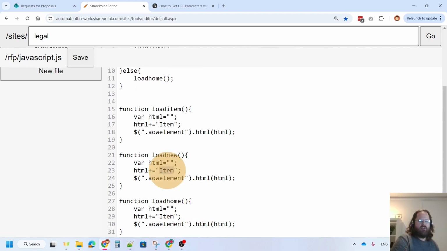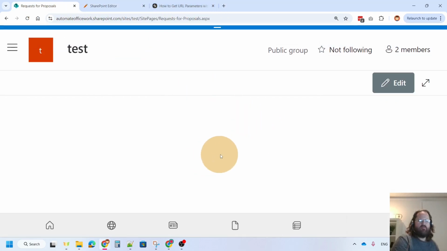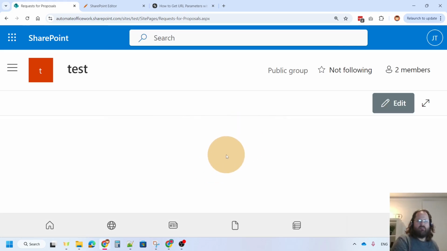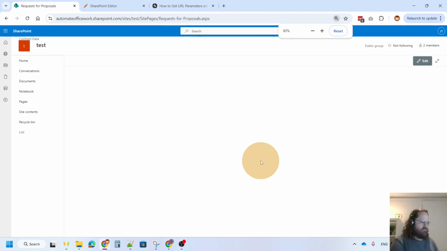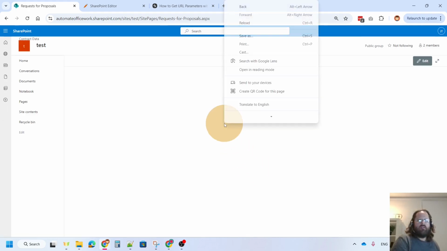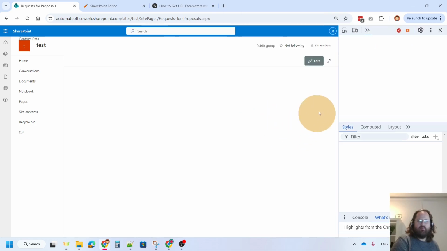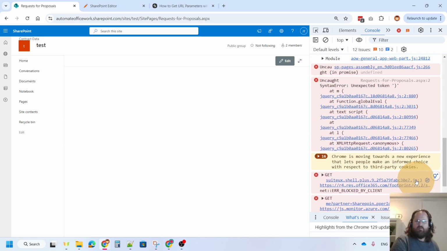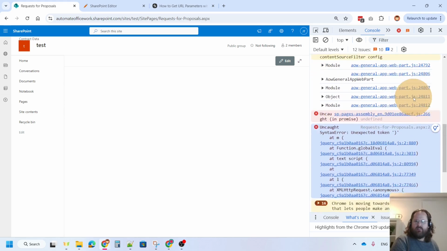And I can copy that for each of these, and I'm going to change it. So this one is new, and this one is home. Save that. And now, when I refresh this, hopefully it says home. And it's not, for some reason. So we're going to go inspect our JavaScript. It's got an unexpected token. Where is that?